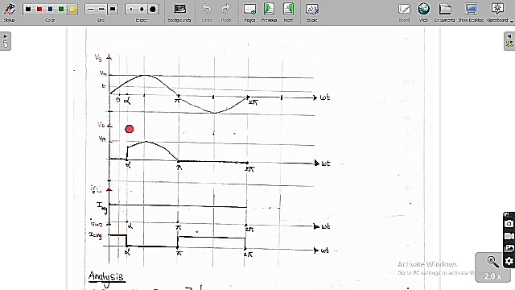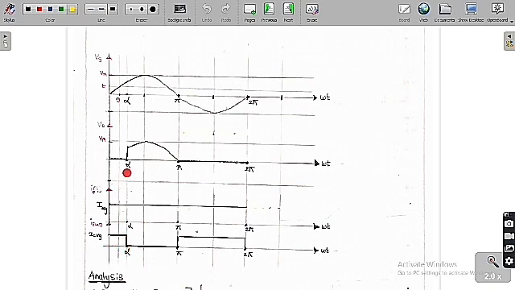Again from theta to alpha, Vs of t is greater than E, but still we have not given the triggering, so the thyristor is going to act like an open circuit. But I0 cannot be equal to 0, I0 is never 0, so it is a non-zero value. Because of that, again V0 is equal to 0. Therefore the freewheeling diode is going to conduct, again carrying I average. So from 0 to alpha, the freewheeling diode is going to conduct, and we are going to get it in this manner.